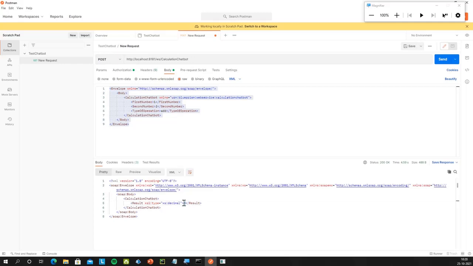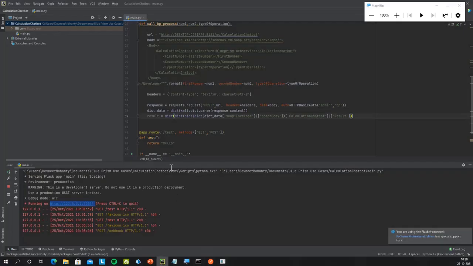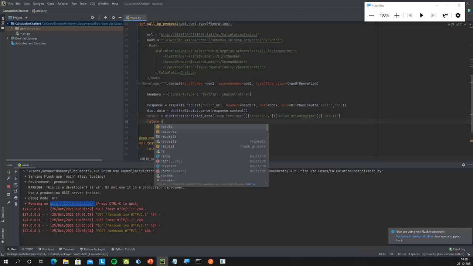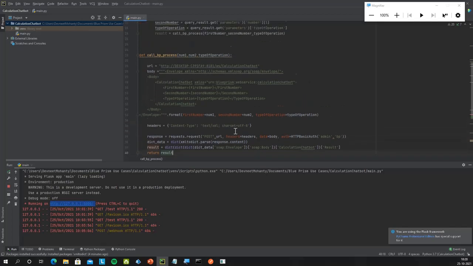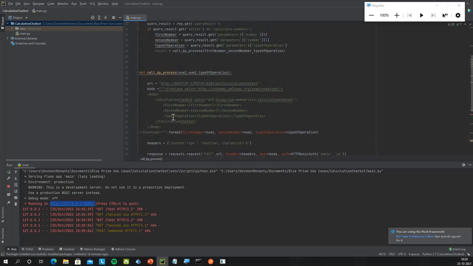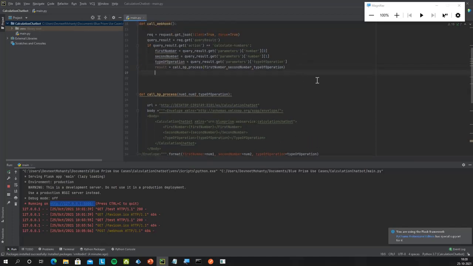But within the result I don't think I have anything more, so I only need my parameters till result. I won't require the last dict. Whatever I get, I am parsing till I get the result, and at the very end I am going to return this result back. Whatever gets returned from here goes to this part, that is the result part.